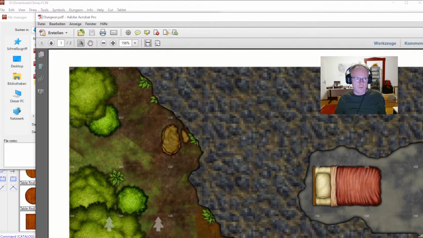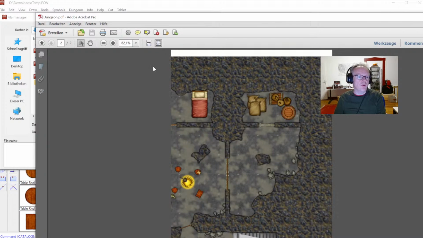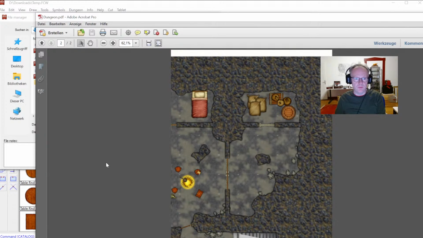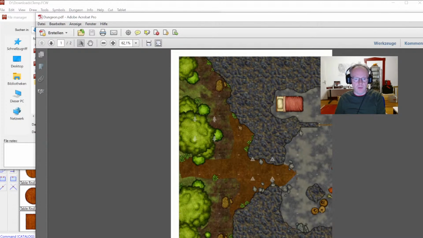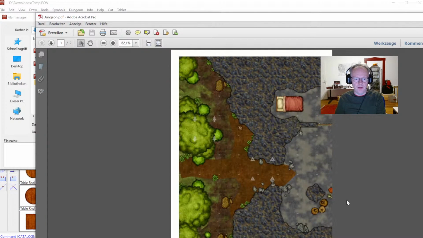The resolution doesn't look too good on my PDF printer here at the moment. I would have to check this out, but for the moment you can see that it's been printed to a couple of pages with some overlap. You can see the stool here on one page and the other.